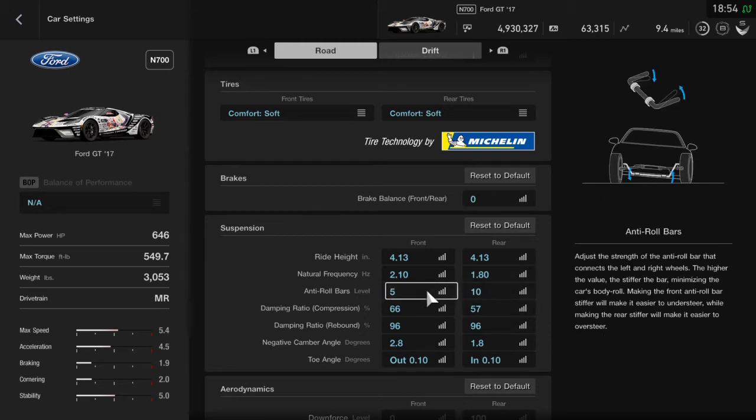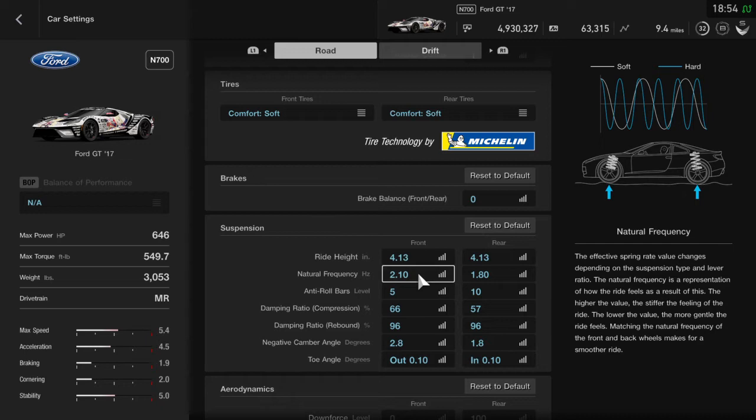Okay, and these numbers, again, I didn't fine tune any of these. These are just grabbed numbers from previous experience. But I have the stiff rear anti-roll, soft front anti-roll, and this relatively stiffer front end. This is still soft, mind you. This is relatively soft, but it's still stiffer than the rear end.